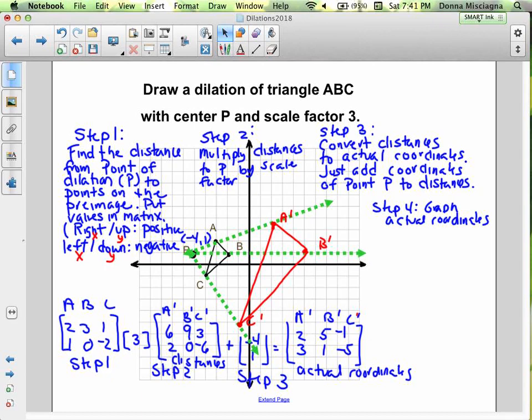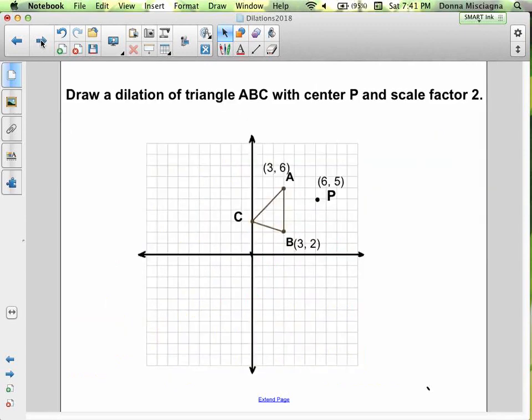All right. So these are going to be our steps. You're just going to find the distances. Basically, you just have 2 other steps than if it were around the origin. You got to find the distances. That's one step, and then you got to add the original point. You got to add that point of dilation in, so you actually turn those back into coordinates. Those are the only 2 extra steps. Let's do this one here.